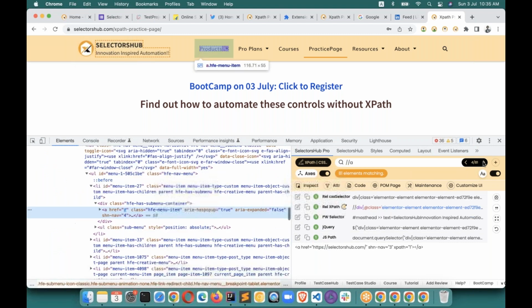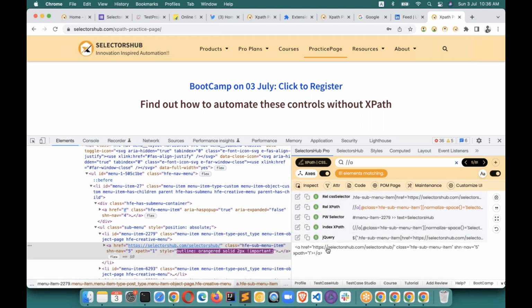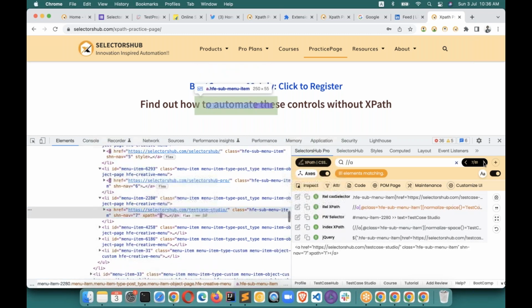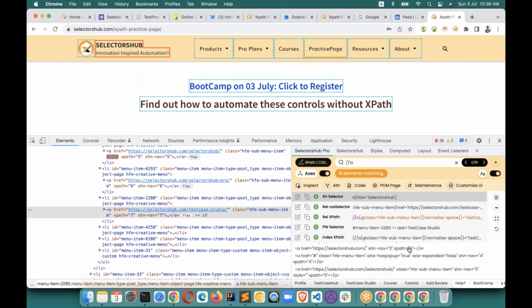Let's say you want the fifth anchor tag. You just click 5 times here. This is the fifth one. So these are the selectors for the fifth element, and this is the element. If you want more, you just keep on clicking like this, or hit enter. Suppose here you see it showing first, second, third, and you will see that selectors have used to add an XPath attribute with each matching element.